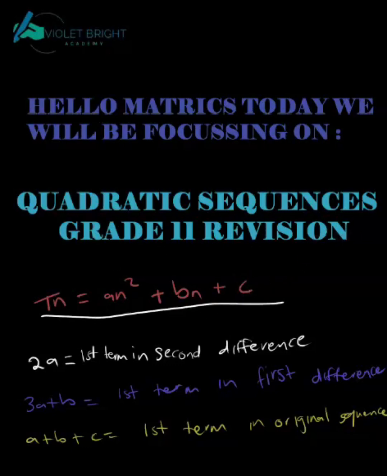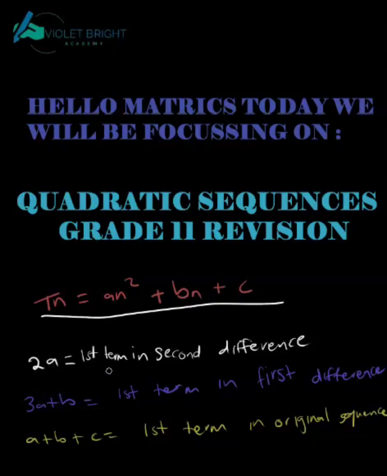So now you still remember the 2a equals to something. So that is very crucial, because in most cases, similar to grade 11, they will not be giving you the notes, or in the formula sheet they won't be writing it down for you. 2a is equal to the first term of the second difference. They will not be doing that. So make sure to keep this in mind and make sure you memorize it at all costs.